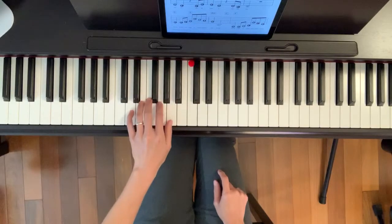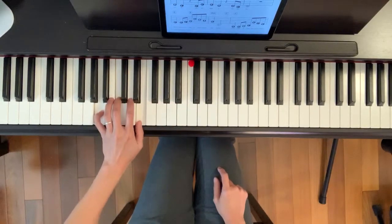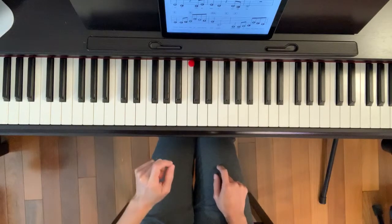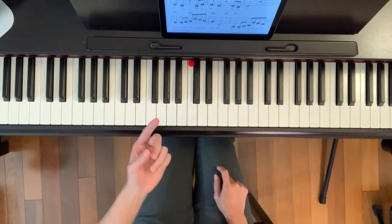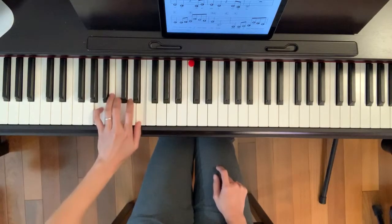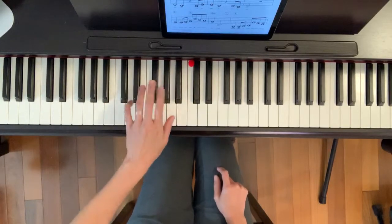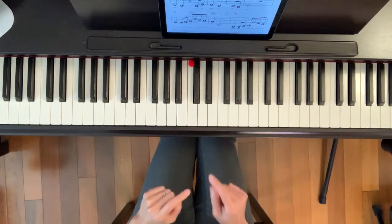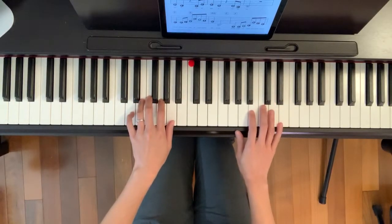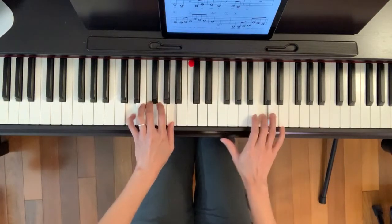And now move up to G. One more time — left hand D minor: D, 2, 3, 4. C, 2, 3, 4. The reason I'm counting this way is so that I'm actually counting how many beats. So if it's a whole note, I will count D, 2, 3, 4. And if it's a half note chord, I will count A minor, 2, D major. A, 2, D, 2, D, 2, G, 2. That way when I add hands together, my left hand is already familiar with how long I should hold the chord. So starting from D, C.